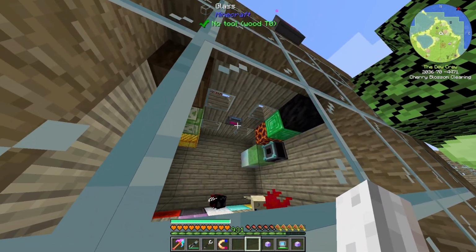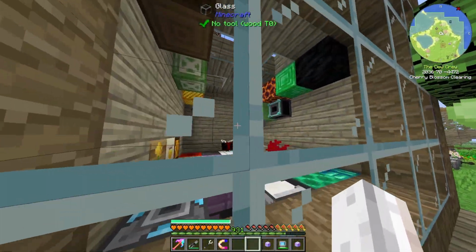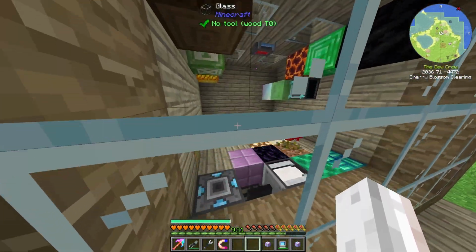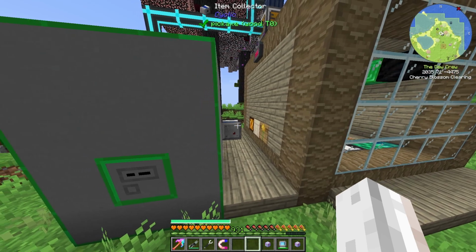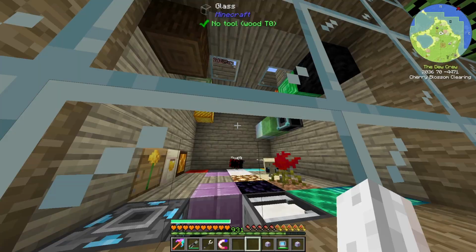I imagine that would be possible as well, because what was the mod? Forestry? Forestry added bees, but they weren't physical bees that you saw. There were hives that would check around them for the resources, like the flowers they needed and stuff, and the time of day. So I think it's definitely doable.